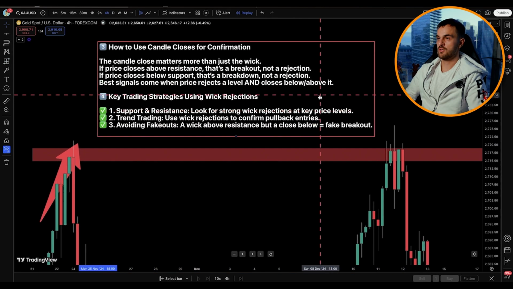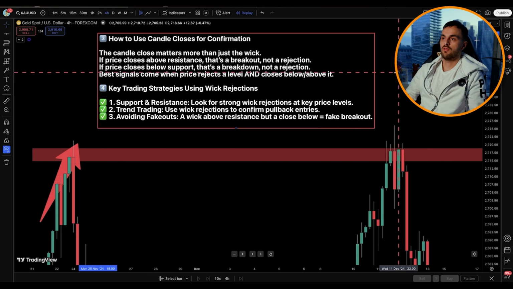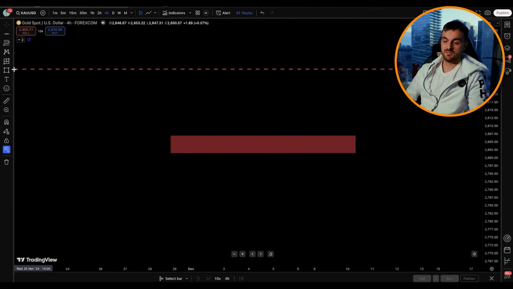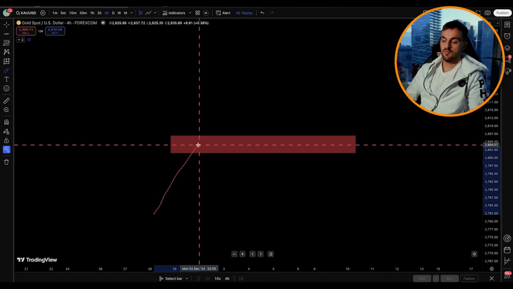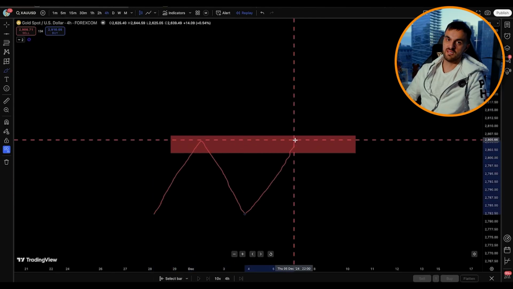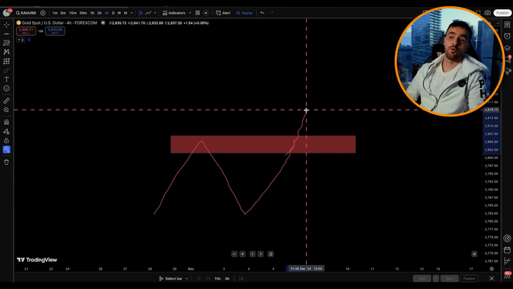Notice, because the market knows, the market's kind of like a game. Think about it. If there's millions of traders that see the same resistance that we all can see, what are millions of traders going to be doing at that level? Probably selling. So what does the market often do? It plays tricks. It does a quick breakout or fake out. So that's what we're going to talk about. This can help you avoid fake outs by waiting for the candlestick to close.